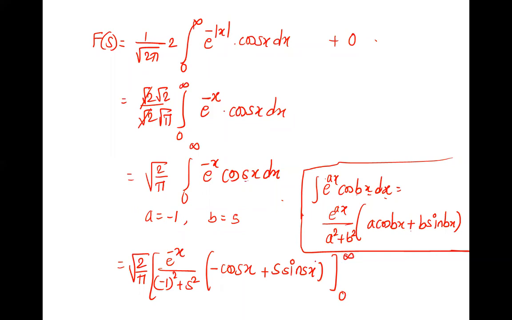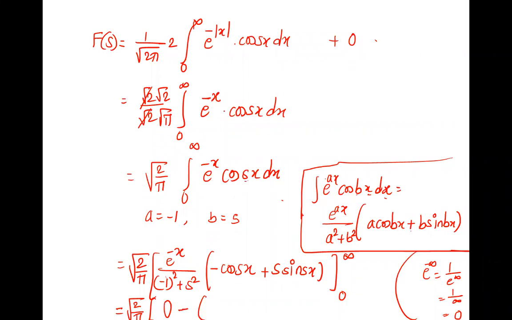If you put the upper limit infinity, what will be the value? 0, as it is. Very good. If we put infinity, we are writing x as infinity. So it is e raised to minus infinity, 1 upon e raised to infinity. Something raised to infinity is infinity, and 1 upon infinity is 0. So this is 0, and 0 into anything, the whole term is 0, for the upper limit infinity.